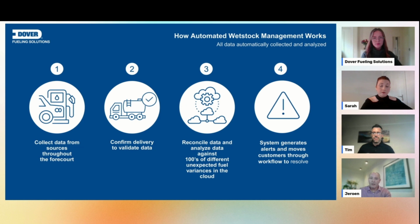Then we can scale it up a bit and go to what we call the daily reconciliation service and leak detection. This is where we start to collect daily data and make analytics around it to give full reconciliation to the end customer. And then we can even scale it up to the real-time analytics, where a specialist data analyst works the data from the customer, finding issues on site and creating actionable items. We work together with the customer to increase the efficiency on site and, of course, minimize the fuel losses. So these are, in a nutshell, how we do it practically.